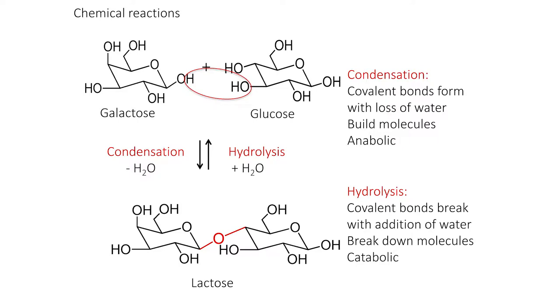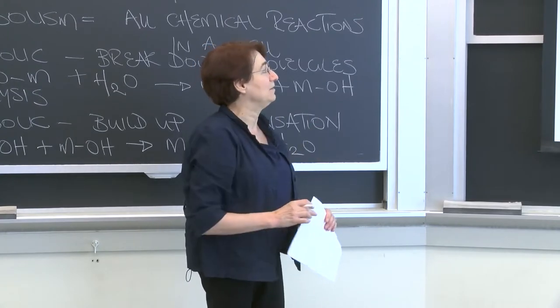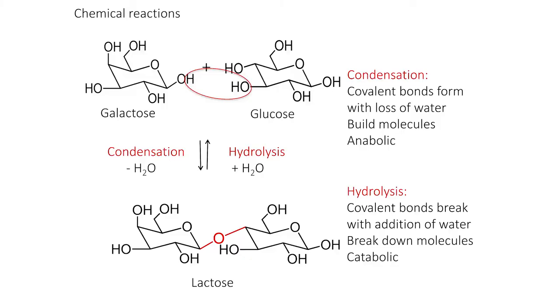Here are a couple of diagrams of real condensation and hydrolysis reactions. As the slide points out, both of these involve formation and breakdown of covalent bonds. And you can see that this single reaction, which is either the production of the disaccharide lactose, or its breakdown into its component monosaccharides, can go in both directions. In one direction, it's a condensation reaction as lactose is being made. And in the other, it's a hydrolysis reaction as the disaccharide is being broken down. This really exemplifies what you need to know about condensation and hydrolysis reactions.